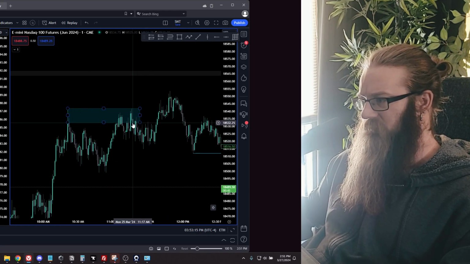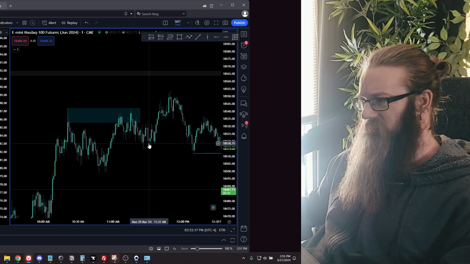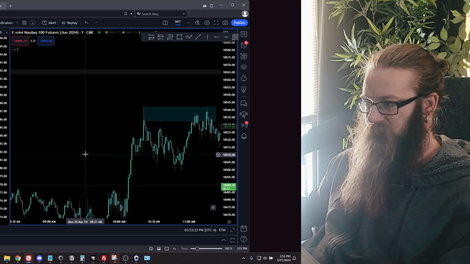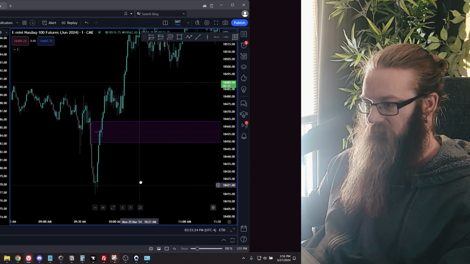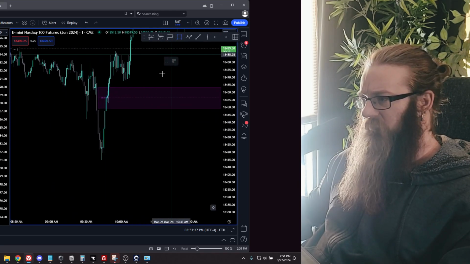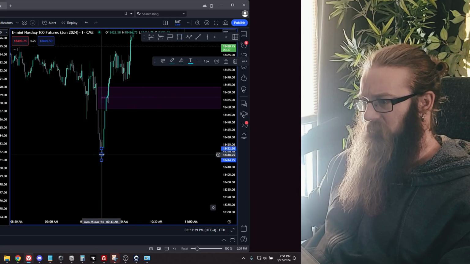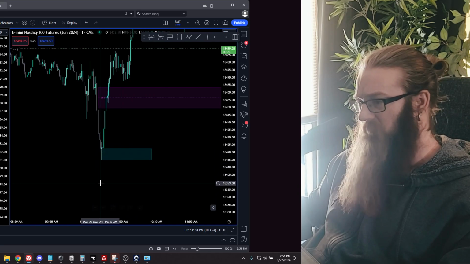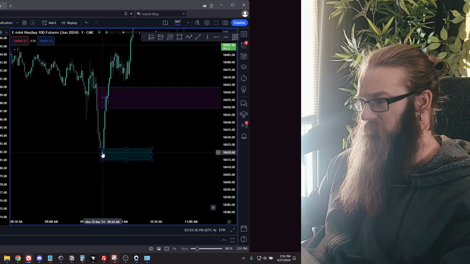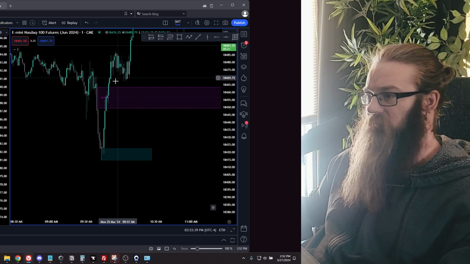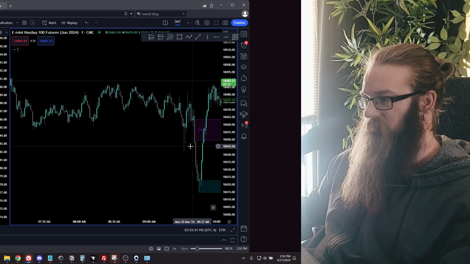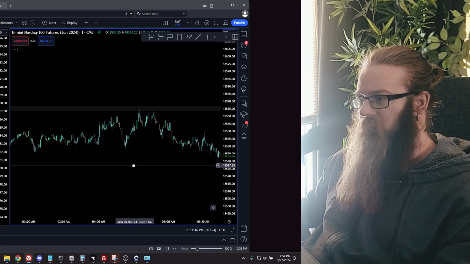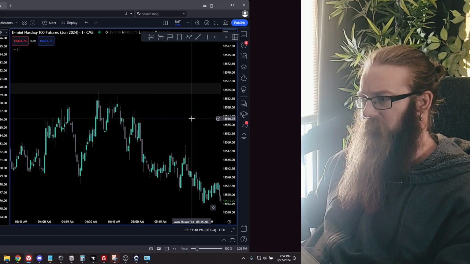I mean, this is 30 to 20. That's 10, 15 points of rejection off of that. So it kind of worked, but kind of not really. You could probably even classify this as a rejection block. Just a big wick at the bottom or top of a move. Price came into it twice and it couldn't make a new low and off it went. I also had a whole bunch of strong draw of liquidity up there, but this is a little bit of a cleaner example.